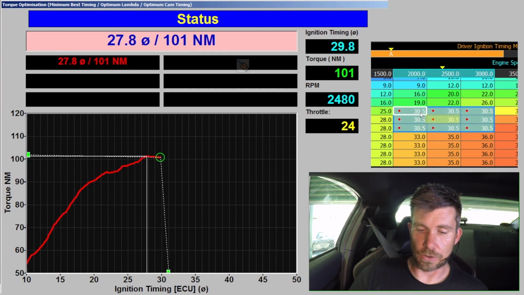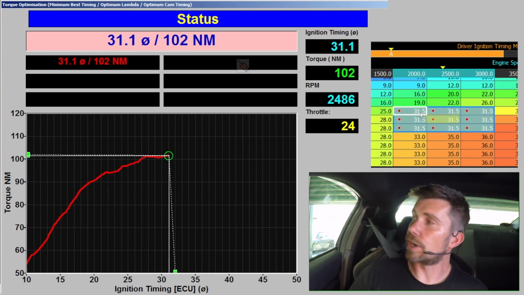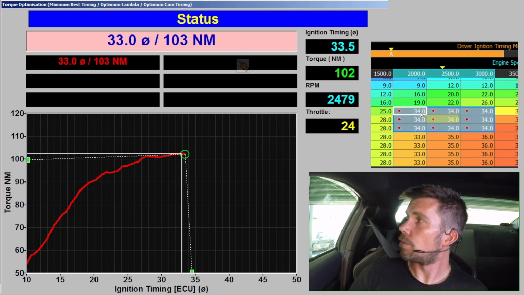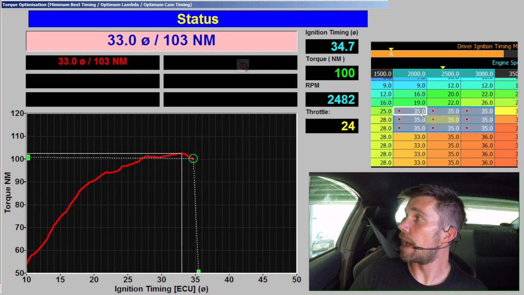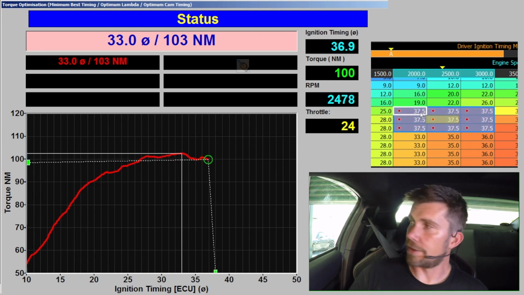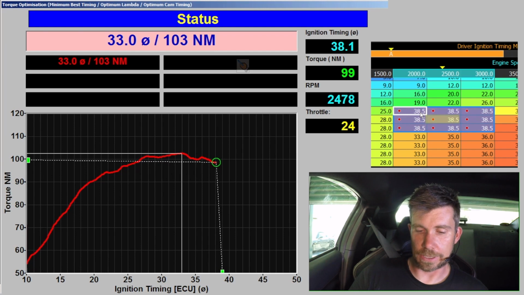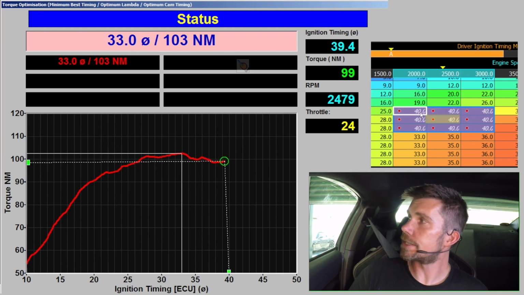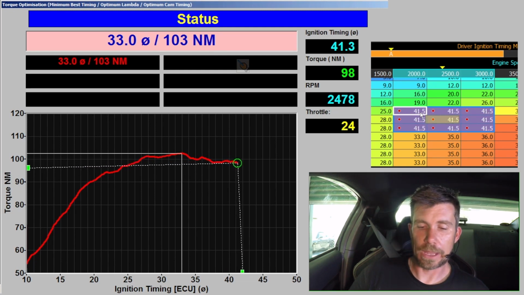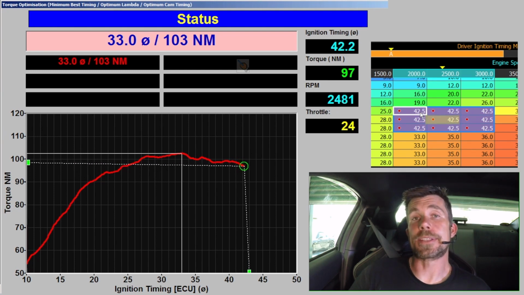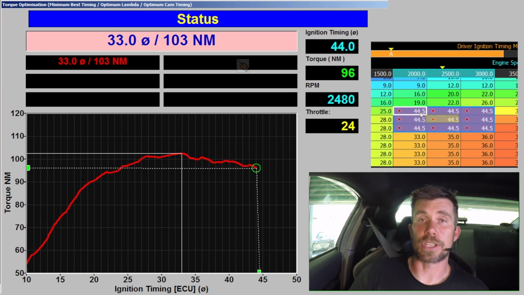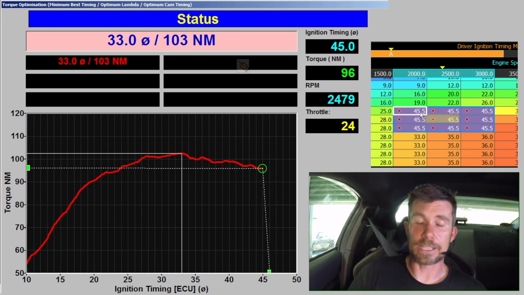So we're up to 30 degrees now, and you can see that the torque increase has actually stopped, and we're pretty well plateaued now. We haven't really seen much of a change between about 30 and about 35 degrees there. We'll continue though all the way through to 50 degrees, so we're coming up now towards 40 degrees. And you can see that the torque is actually falling away now. As I advance the timing further, we can see that the torque is dropping off, and this is simply because now the peak cylinder pressure is occurring too early in the combustion process, too early in the engine cycle, and it's becoming counterproductive.